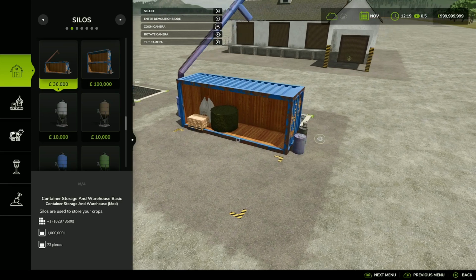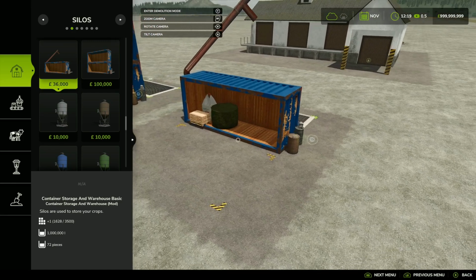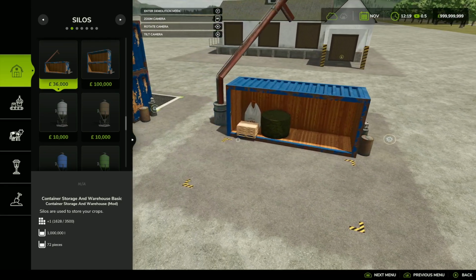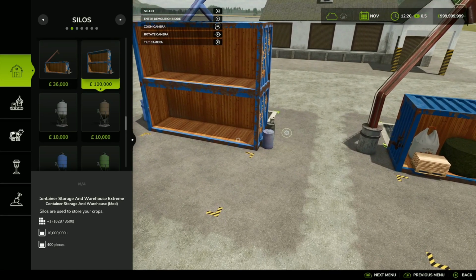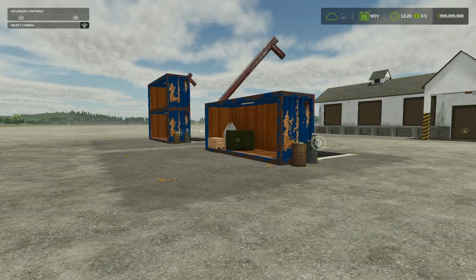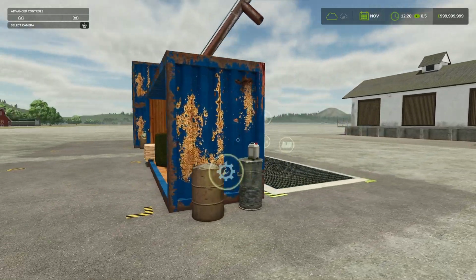It's got a 1,000,000 litre capacity on the old grain silo. It's also got a 72-piece storage facility for your pallets, your bales, and your big bags. And then you go over to the big one, which is 100 grand, and that's going to hold 10 million litres of your old croppage, and then 400 pieces on the old pallets, bales, and big bags, which is awesome.